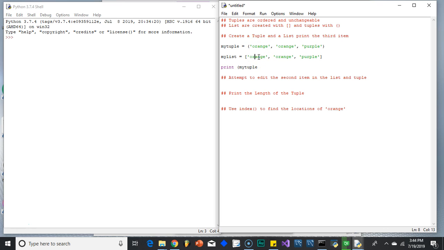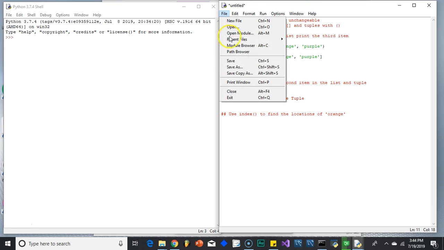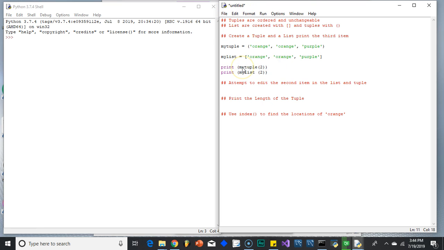The first orange is 0, the second orange is 1, and purple is 2, even though it's the third item. So if I want to print purple, I would do my_tuple 2. And let's do the same thing for my_list 2.